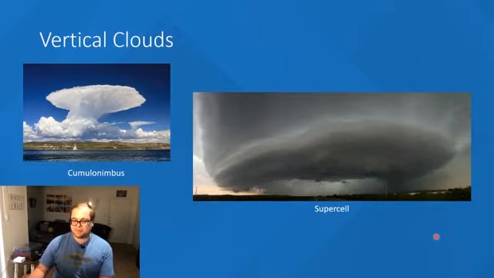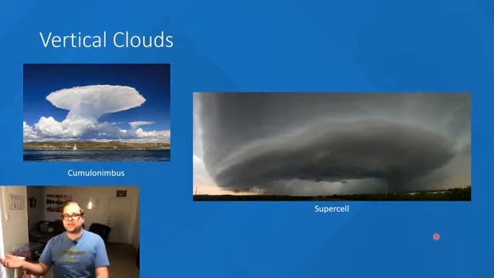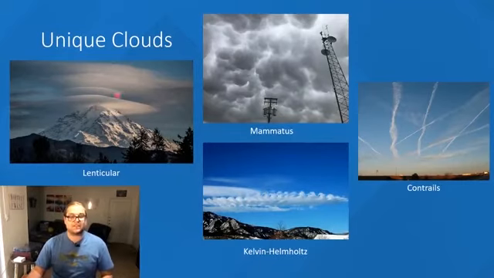Now let's get into some less common clouds that sometimes we don't even see here in West Texas. In fact, this one right here is my favorite cloud, a lenticular cloud, and this is from Washington State over Mount Rainier. Had to throw that in. You can see it's shaped a little bit like a lens or a UFO.